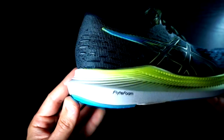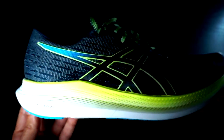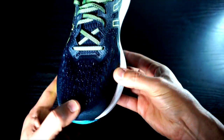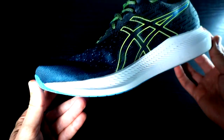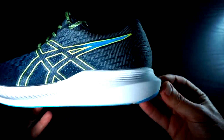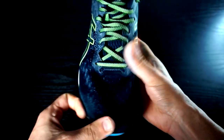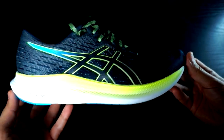I ran different trainings with the shoe, so slow run, tempo run, and also a fartlek. And I found it really good in all these trainings. Of course, it's a shoe that is made for running fast, so I prefer these shoes for the tempo run. It's perfect from my point of view, and also for the fartlek. But I think the best training for this shoe is the tempo run. But you can even use it for a slow run.